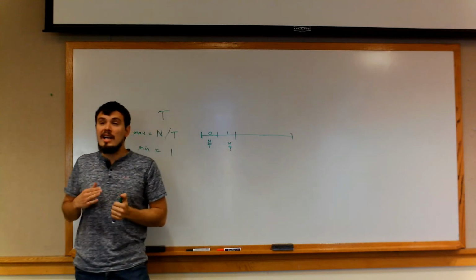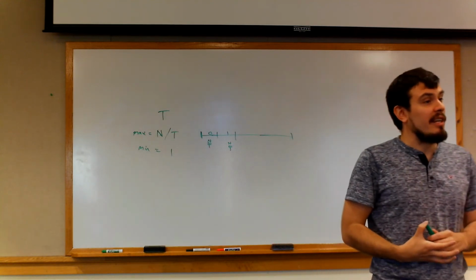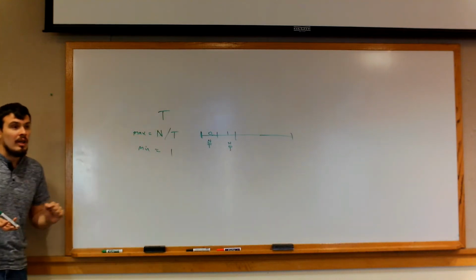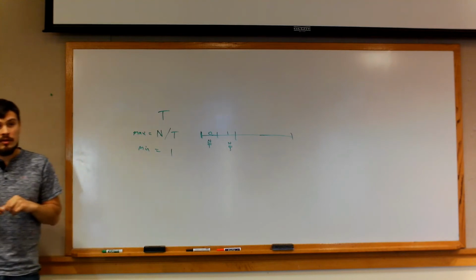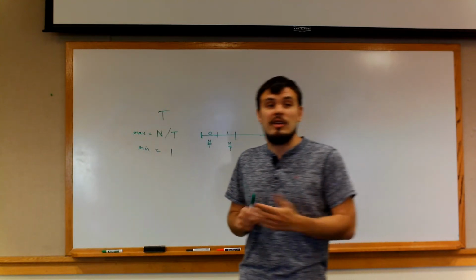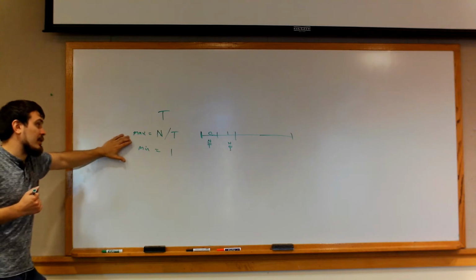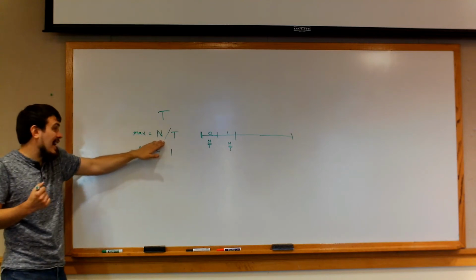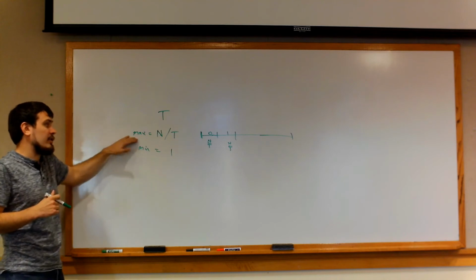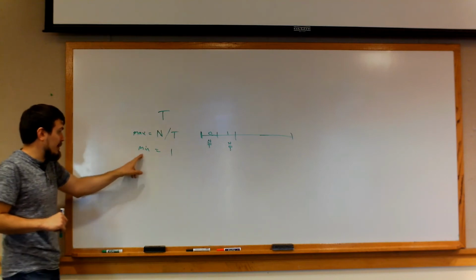The improvement on this is to recognize: why do we guess 1, then 2, then 3, then 4? Why don't we just start by guessing n over 2t, half of the difference between the max and the min? This is the concept of binary search. So we try the midpoint, and either at that point we have enough trucks or we don't, and that tells us what subrange we need to search. If when we gave all the trucks half of this amount of fuel we needed too many trucks and didn't have enough, then we need to give the trucks even more fuel. So we constrain the search from the midpoint to the max, since we know it's somewhere in that range. We basically update our min to n over 2t.